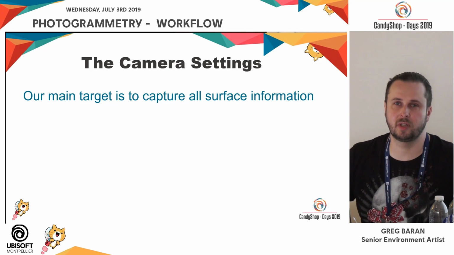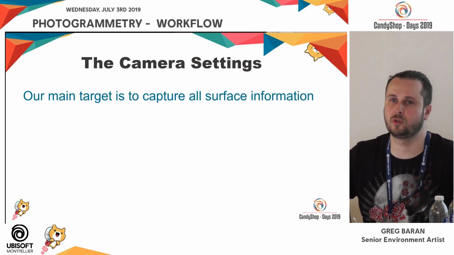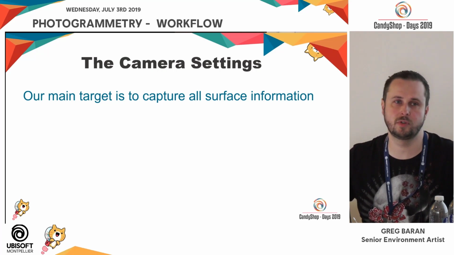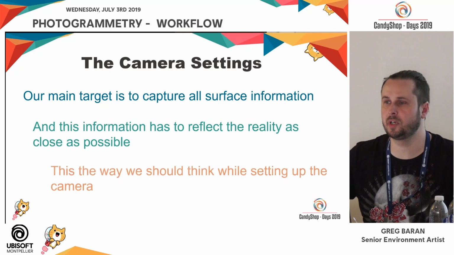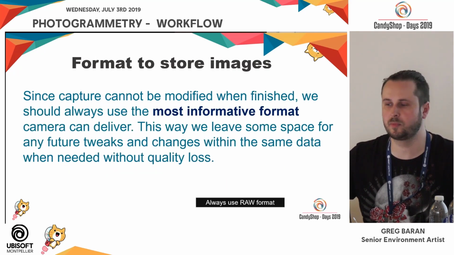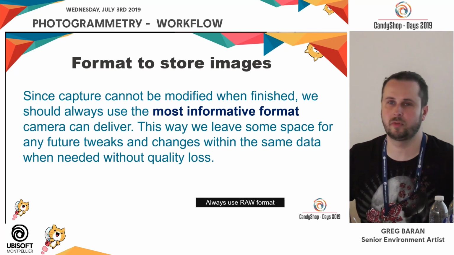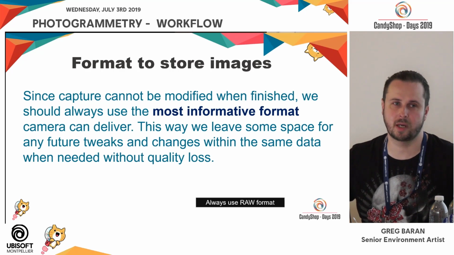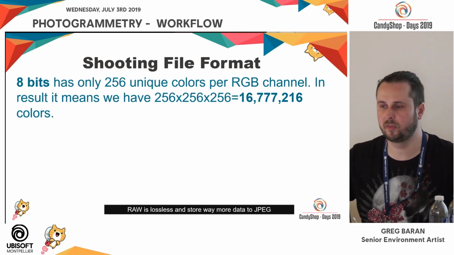The very important thing while we are capturing things is that we are capturing the data. We are not taking beautiful shots. So we should capture the reality as close as possible and set up the camera the way we can capture more data. So it means we should really use the most informative file format while capturing. So this is RAW. We shouldn't shoot JPGs if possible.